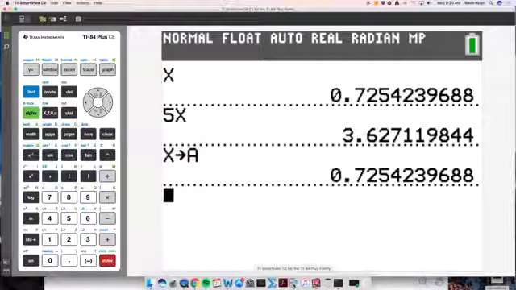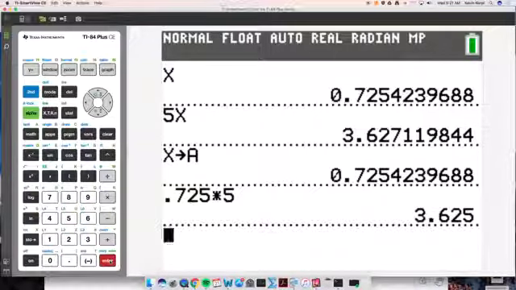It's 3.627 seconds. So at this point, our final answer, we report 3 decimals, but remember, that came from using a stored value and not a rounded answer. So if you have any other answer besides 3.627, it's going to be wrong. 3.626, 3.628. Let's see what you would get if you just did 0.725 times 5. You would get 3.625. Would that be correct? No, because 3.625 is not 3.627.